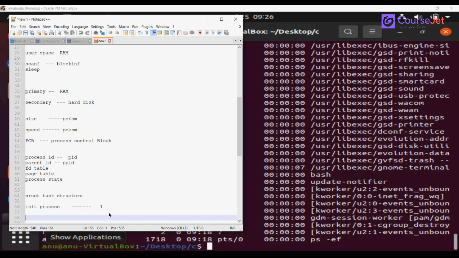When you say a page table, we said even the page table is there in your process PCB, the process control block. So this page table needs a concept called virtual memory.